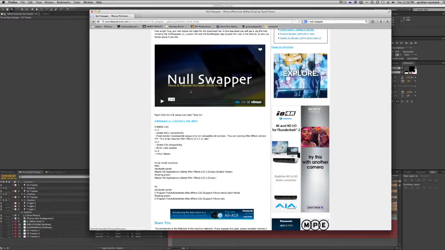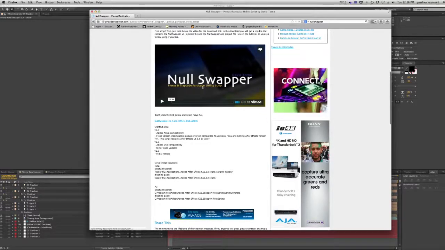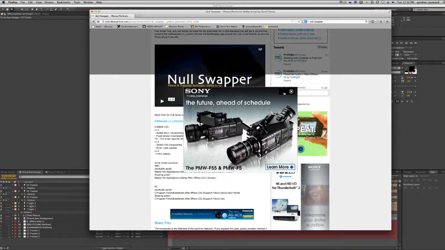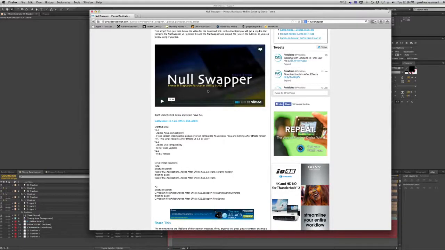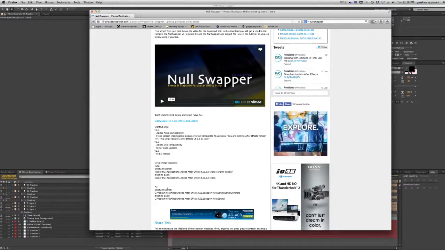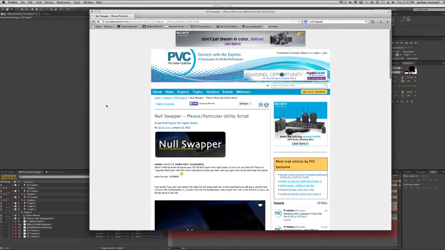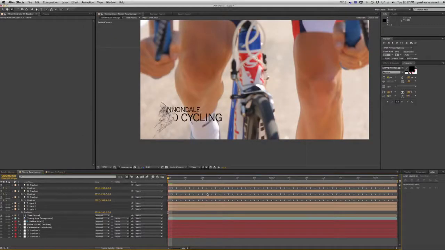You can see it helps out with Trapcode too, because you can use lights in Trapcode Particular. So if you have any instances where you take tracking data, apply it to a null object, and you want to quickly convert it to lights so you can use it for Particular or Plexus, this script is great, free. It's a wonderful thing.